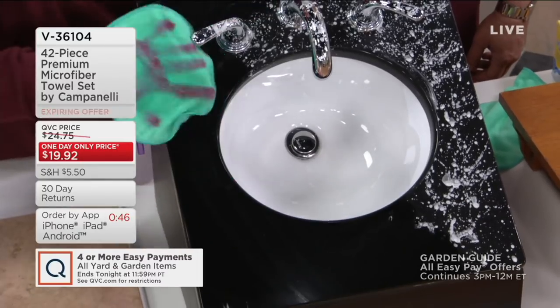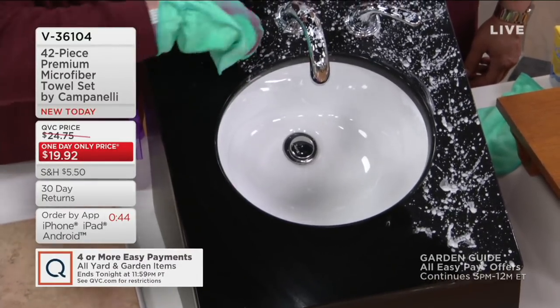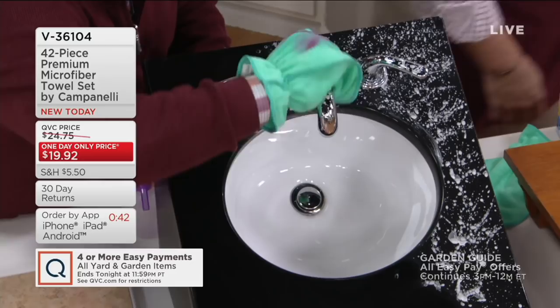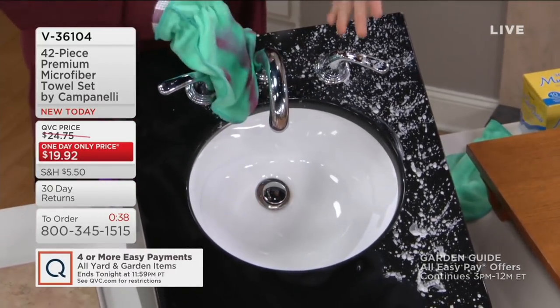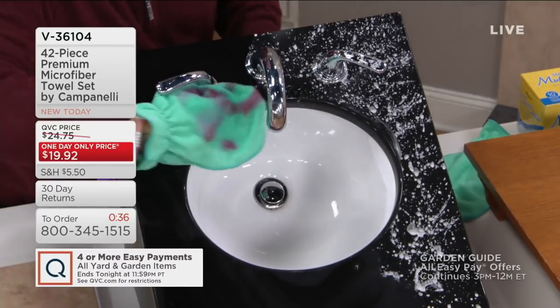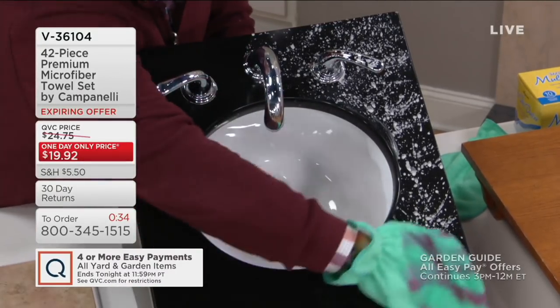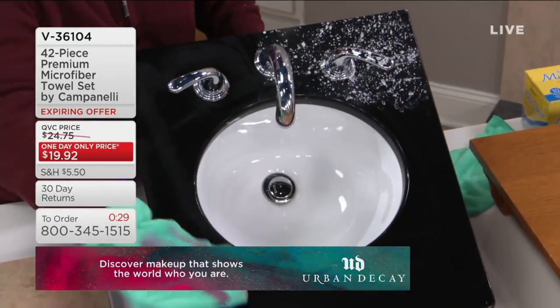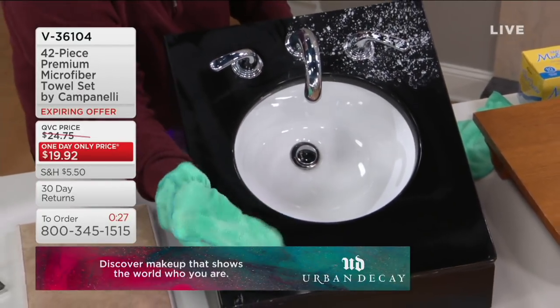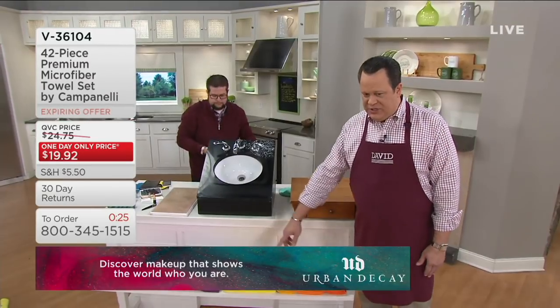Not only just the sink area, but look at this, David. I can use the mitt to conform in and around the fixtures. If I don't want to touch the toilet bowl, I can get in and around that hard area that's up against the seat and the tank. These are absolutely great for that. And again, these are all washable. You don't have to dispose of them. Look at all of that stuff that's on here. It goes in the washing machine, goes in the dryer. Clean as a whistle when it comes out.